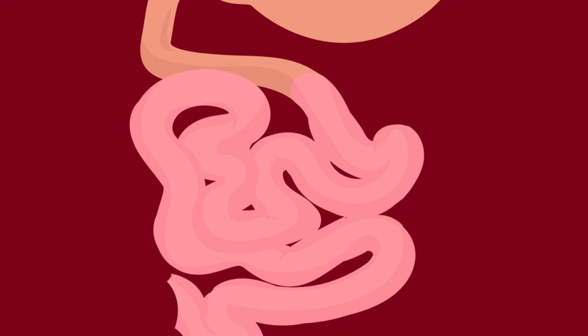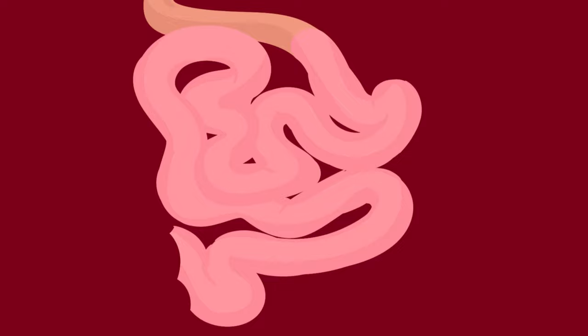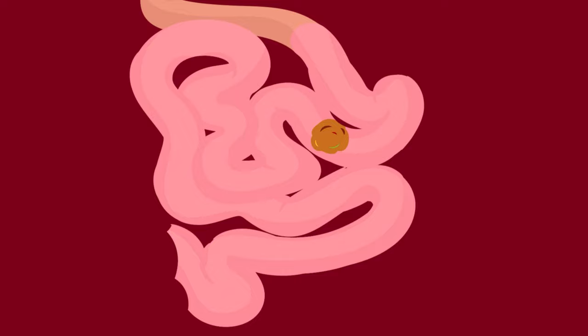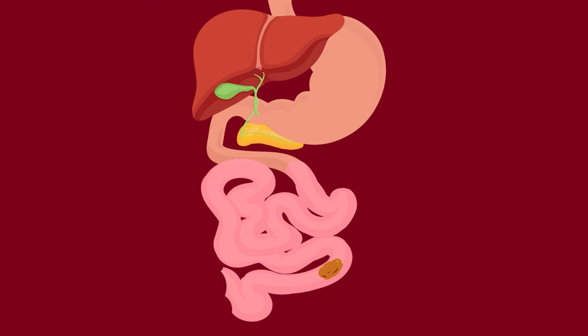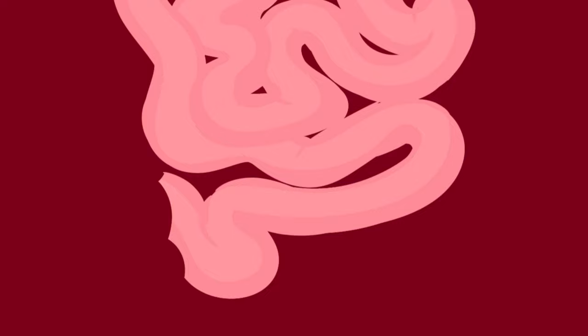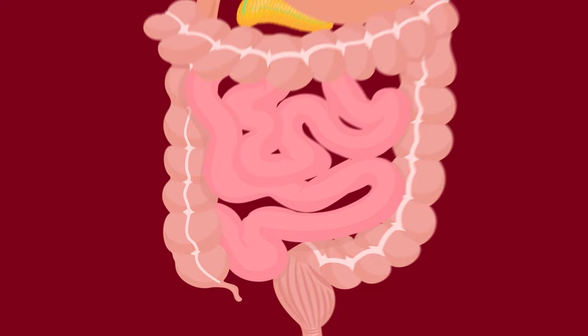Once your stomach is done doing its digestive work, what's left of the food is ready to move on to the next stop in its journey, the small intestine. The name is a little bit misleading because your small intestine is anything but small, all stretched out in a line. It's actually over 20 feet long. That's about as long as a string of lights you'd put on a Christmas tree, all coiled together inside your belly. As the food mixture makes its way through 20 plus feet of twisting and turning intestine, digestion continues. As you might imagine, this is the longest part of the process. It can take up to four hours for food to make its way through your small intestine. During that time, the pancreas, liver, and gallbladder all produce special juices that help your body process the minerals, proteins, carbohydrates, and fats left in the food mix.